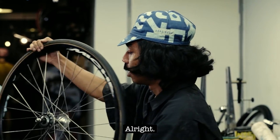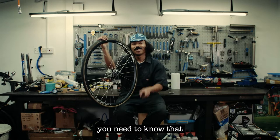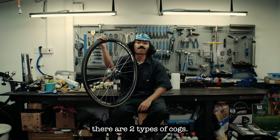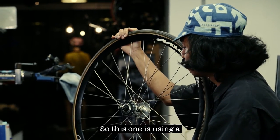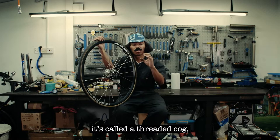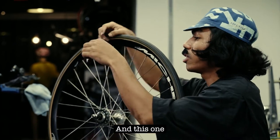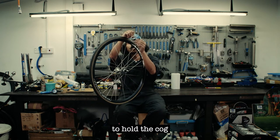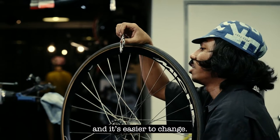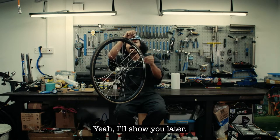Alright. Before we start, you need to know that there are two types of cog. This one is a Dura-Ace cog. It's called a threaded cog, no holder. And this one is a Nietzsche cog. They use a holder to hold the cog and it's easy to change. Like this. Yeah, I will show you later.